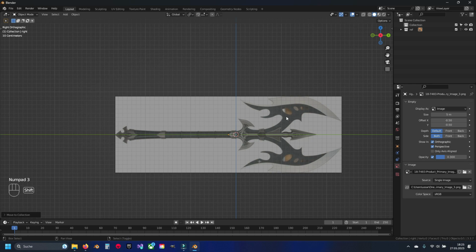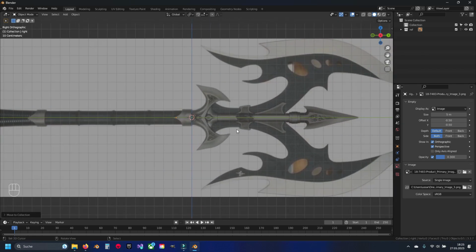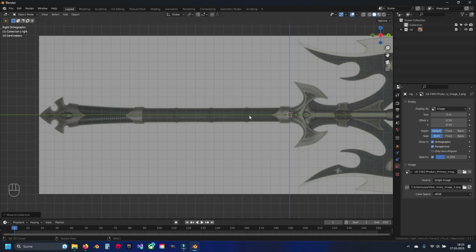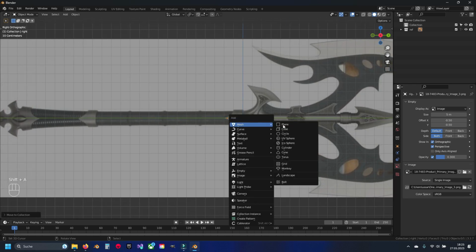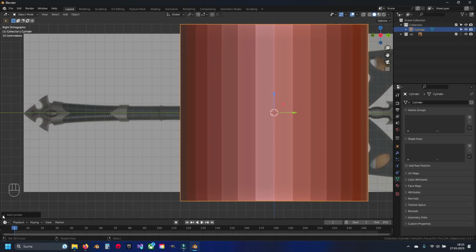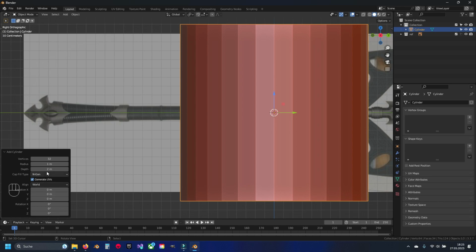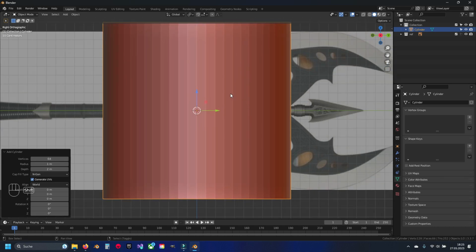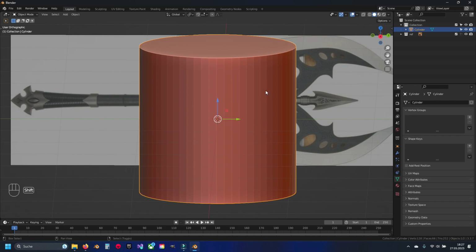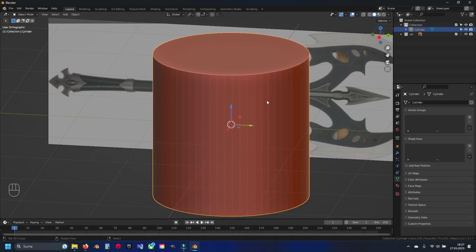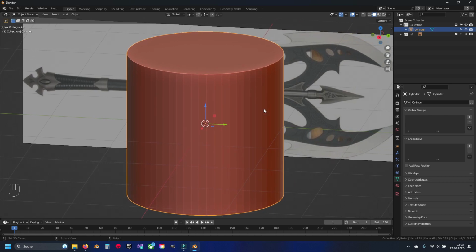Alright, go in the right orthographic view, just a little bit closer, and we start with this one. With Shift A, you can add a new mesh, go to cylinder and open up this little option. Now go to vertices, go to something higher like 64 for more detail. Now we have to smooth it. I have installed a really cool add-on. It's called Quick Favorites. Go to Blender Market or something like that, where you can find some add-ons. It's really cool.